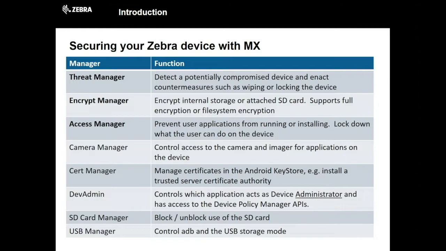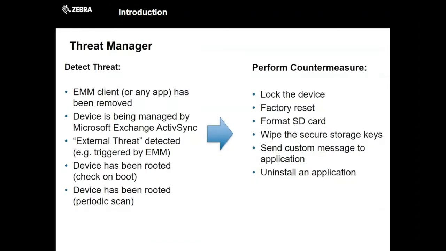And then the other managers here enable or disable the camera and add certificates to the device. We have some specific access to the device admin APIs. Not every device admin API is exposed, but some of them enable or disable the SD card and enable or disable access to ADB. So talking about Threat Manager, first of all, what does Threat Manager do?